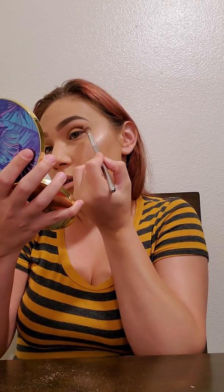And what I do is I find the corner and I just do a little circle, just like that. And then I start kind of bringing it to the middle. Do it again, circle, circle, circle. See that? Oh, it's already bringing such depth to the eye now. I'm going to blend that out. Again, find our corner and then do circles in it. You don't have to move it. I'm just circling it around so it can get on the eye, as you can see. And then I'm going to bring it halfway. Just halfway, not all the way.